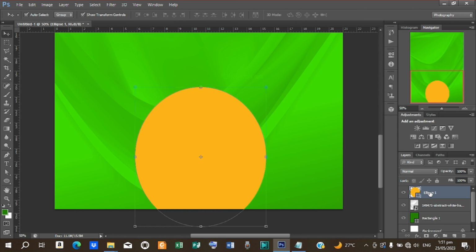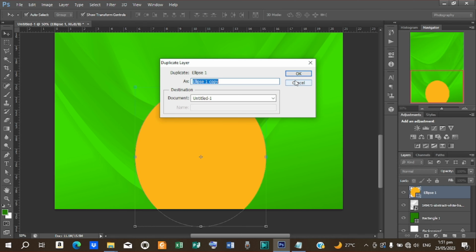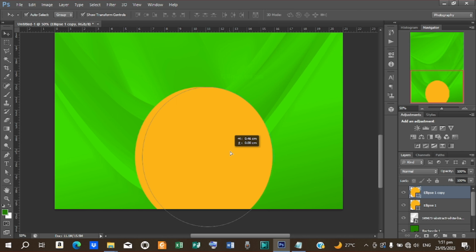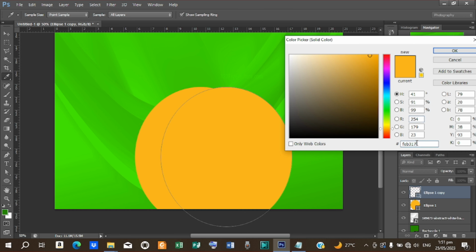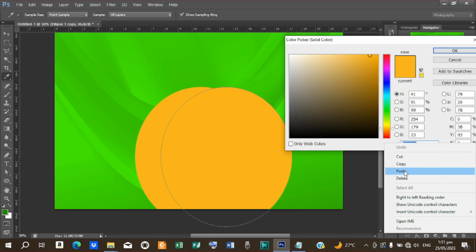Next, right click on the ellipse shape and select duplicate layer. Now drag the duplicate layer to this end like that. The next thing is to double click at the thumbnail and highlight this color code. Let's go to our text and copy this code, and let's go back and paste that over here.